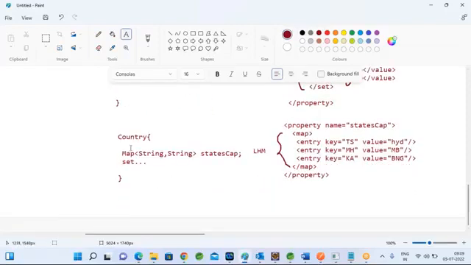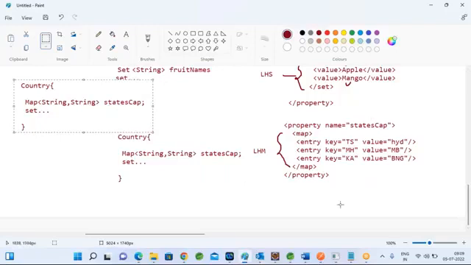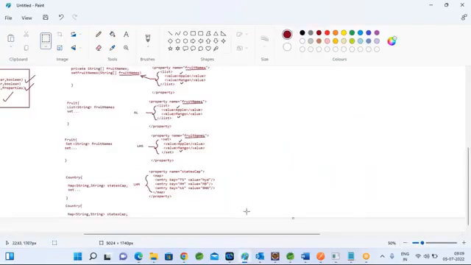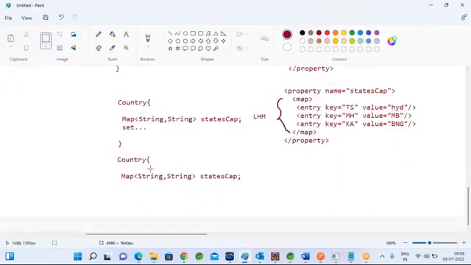Now the same way, instead of having map, the country has the dependency in the form of properties. Properties is also similar to map, key value pairs. If you have properties as a dependency, consider this is a properties type.